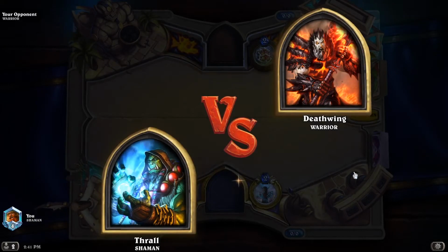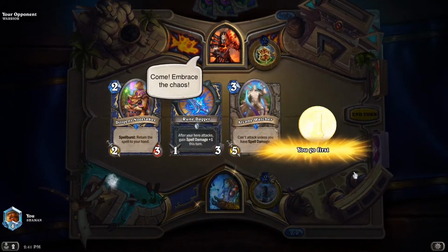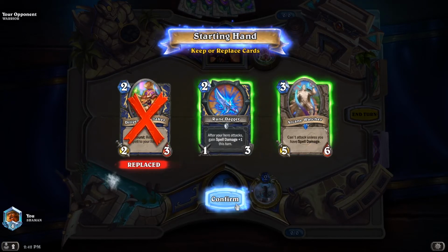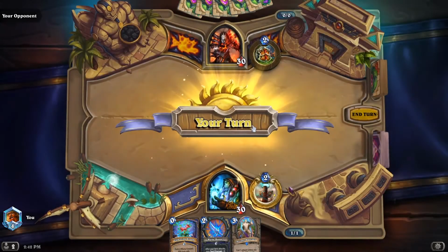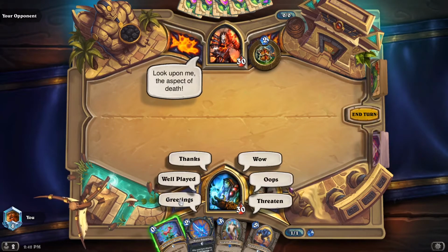Thrall versus Deathwing. Deathwing. Come, embrace the chaos for Doomhammer. I think warrior we typically do well with, because he's just got a bunch of board clears, which doesn't matter when we're just blasting him with spells. Look upon me, the aspect of death.